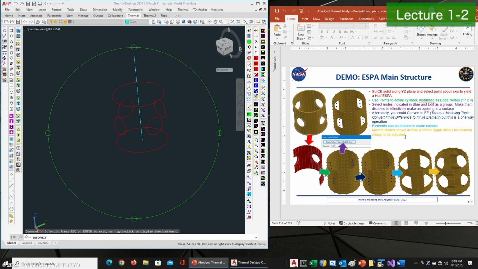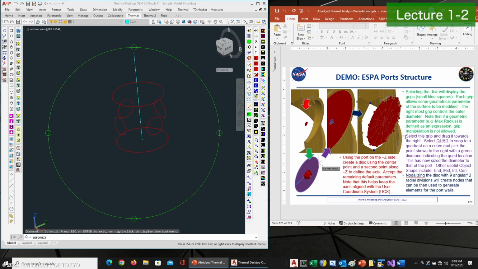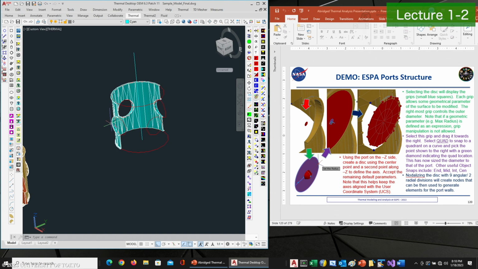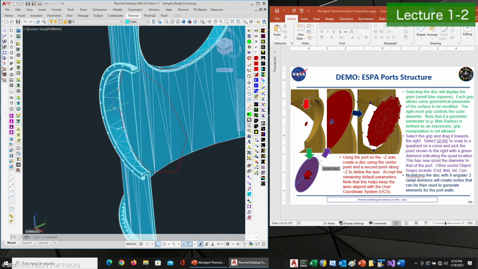All right, so moving on. We're now going to create these little flanges here for the ports. So let's turn back on the structure so that I have points to do something with. In this case, I'm going to create a disk that's going to have its center based on the center of this, and I'm going to give it a certain number of points around the edge. That's going to give me pick points to be able to have nodes that I can then make connections with the elements back to the nodes at the structure here.